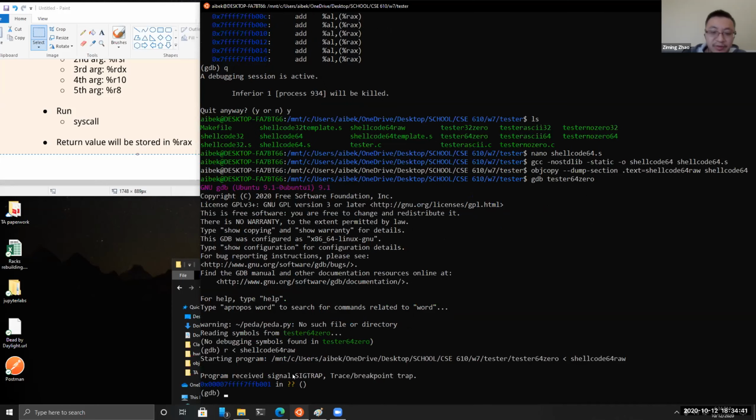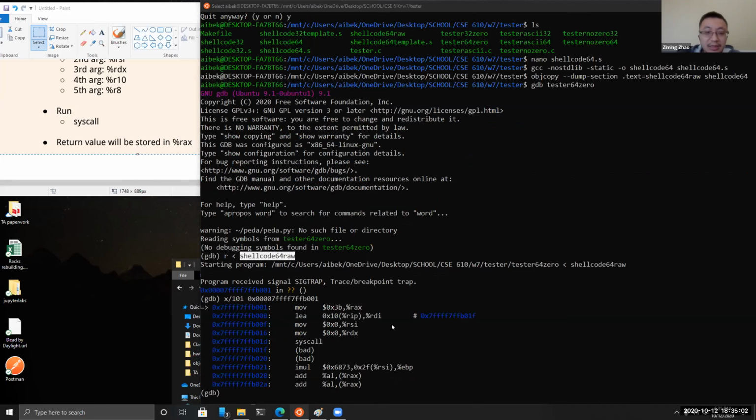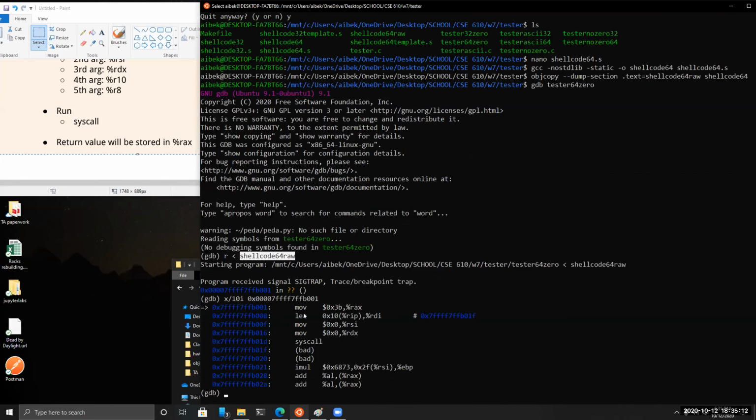Oh yeah. So now the signal is a SIGTRAP, not the segment fault. So I think somehow we were 1 byte off because of that. I think he was using shellcode 64 before, and now he put raw, so it was different things. Oh, maybe. Yeah, that's maybe a reason. Okay. So you didn't set a breakpoint at GDB, right? But GDB stops at it here. Yep. That's because that's a system call. Okay. Cool.